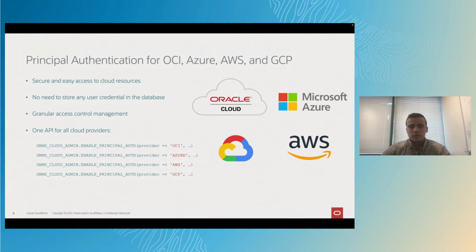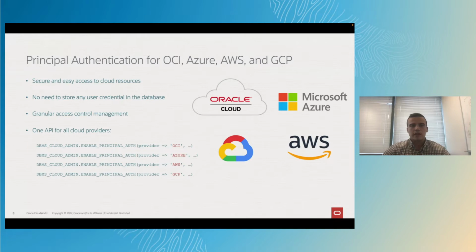Another great benefit of this approach is granular access control management. As I said, just because you enable this authentication in your database does not mean that your database all of a sudden becomes powerful enough to access any cloud resources, which is not the case.